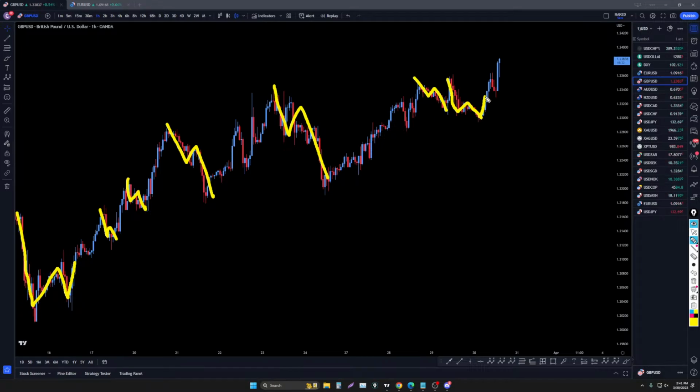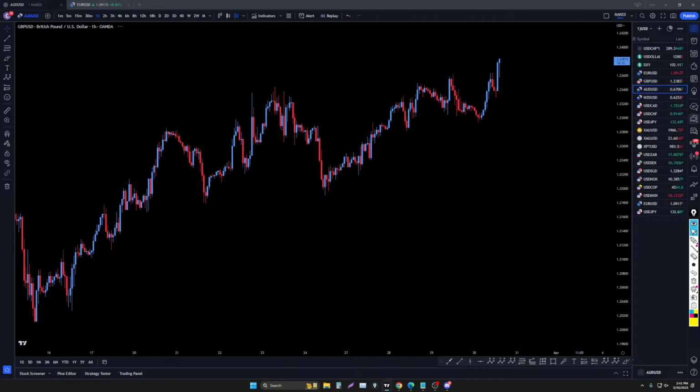So as of now, there's definitely no entry. The entry was either right there or back here. So right now, you're either waiting for another pullback, or you're already long and you're waiting for an exit. If it does pull back again, I'm going to be going long again for the continuation of the uptrend. Definitely doesn't look like it's over to me.